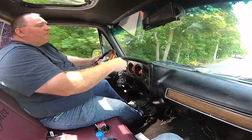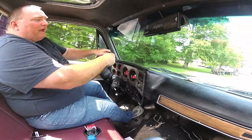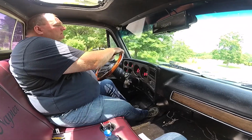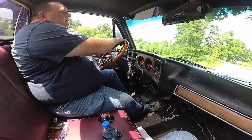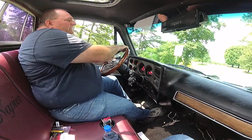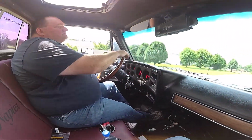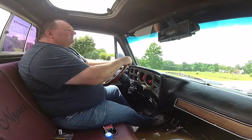I think you have to get a different proportioning valve because rear disc and 4-wheel disc are balanced differently than the other setup. You might even have to get a different master cylinder because of the way it does the pressure. But it'd be real easy to get a master cylinder, and you can save yourself some money. The kit's about $500. You can get those back brakes in place probably for $100 or something, but you still probably have to get a master cylinder.